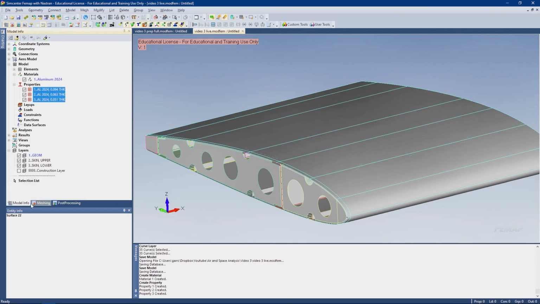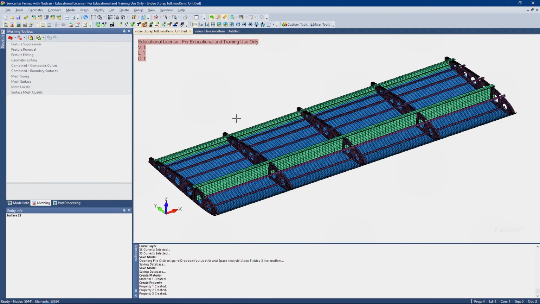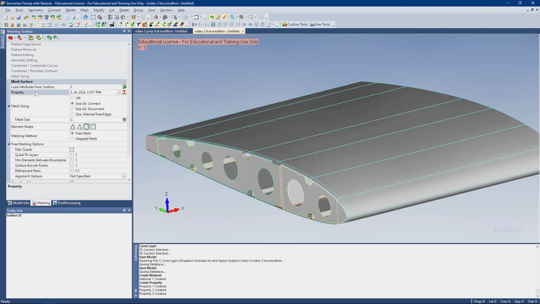I jumped over to the meshing toolbox down here. For starters, make sure you change property to whatever you want to be using, in this case aluminum 2024. Actually, let's do the skin first, and let's try to match the colors here. So I did blue, purple, and green.